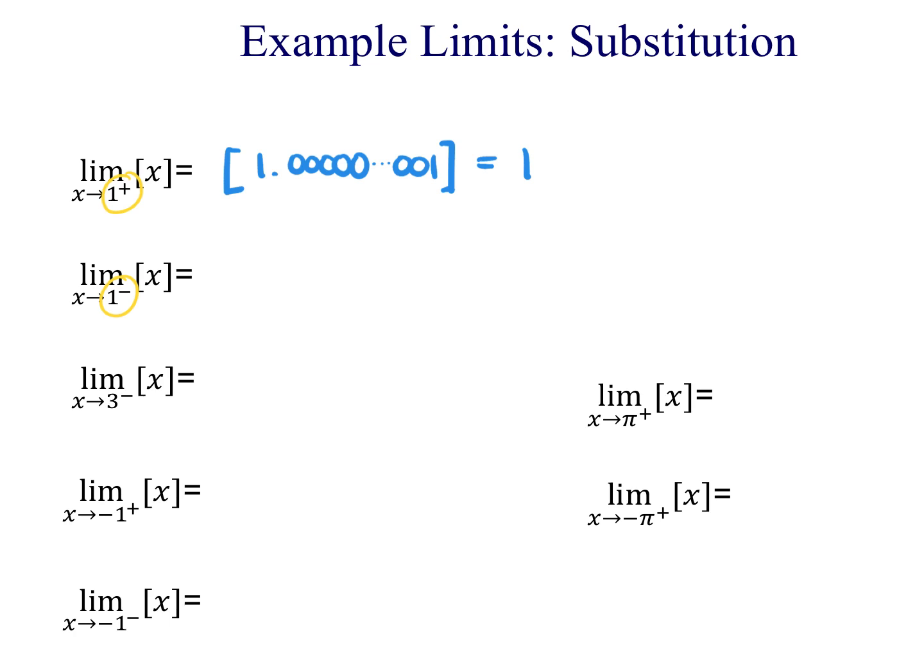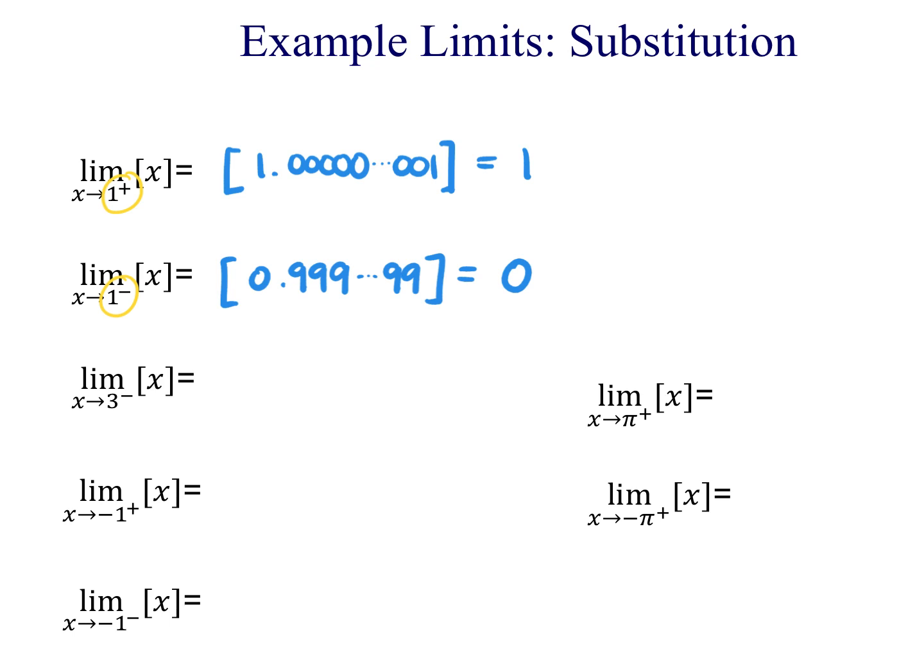All right, so for the next question, we are not plugging in the number 1. We're plugging in something slightly less than 1. So an example of a number slightly less than 1 would be 0.999, a bunch of 9s. That is a number just slightly less than 1, just a tiny bit. But the brackets tell you to round that down to an integer number that's lower than that. 0. And so we go all the way down back to 0. The answer to that one is 0.